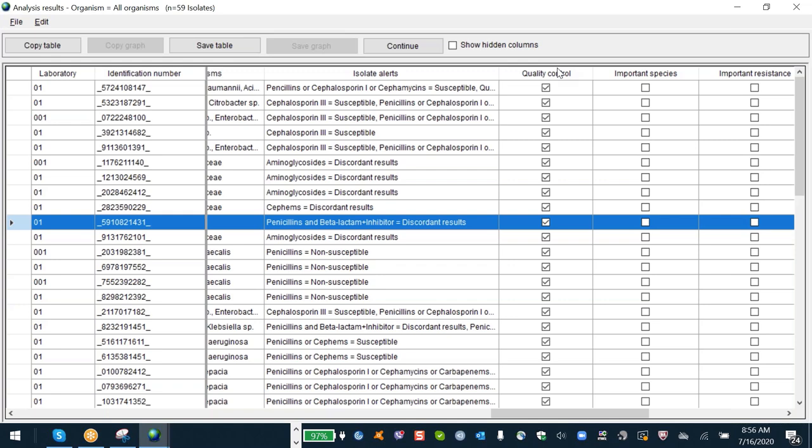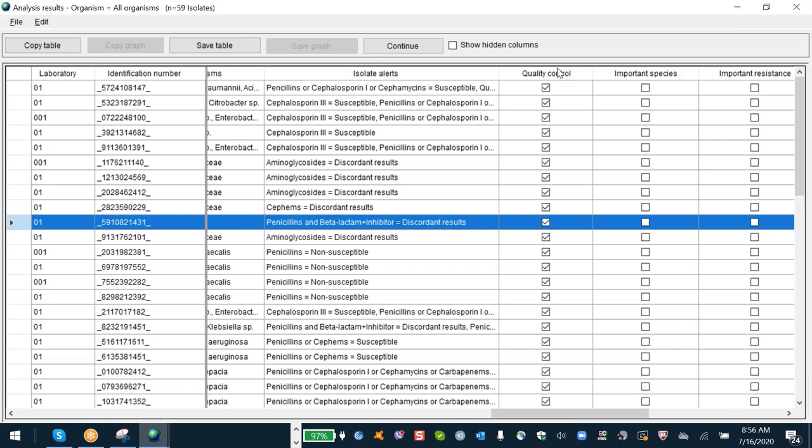What you'll sometimes find is, I'll take a very simple example, Klebsiella pneumonia sensitive to ampicillin. Klebsiella pneumonia is almost always resistant to ampicillin. Not 100%, but it's usually 95, 98, 99% ampicillin resistant. What you might find is hospital one, 97% resistant. Hospital two, 95% resistant. Hospital three, 60% resistant. If you see that hospital three has Klebsiella pneumonia 60% ampicillin resistant, they have a problem. That is not possible. Either the ampicillin result is wrong or it is not Klebsiella pneumonia.